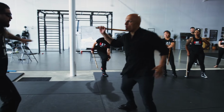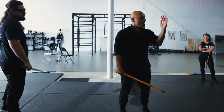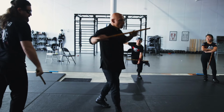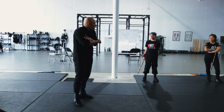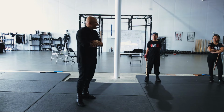Okay, see this again? Be smooth. High, low, high. Now look only at my left hand. You see the open and close. Open and close. Abierto, cerrado. Right? Open and close. Open and close.